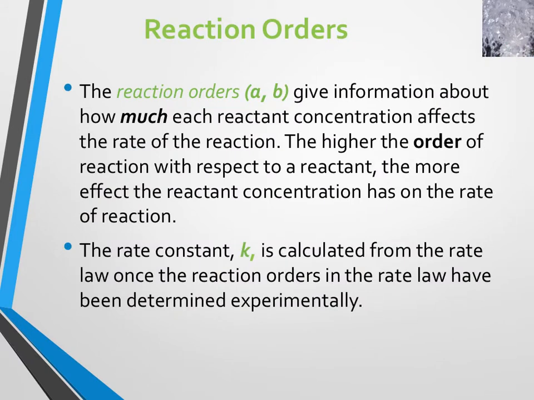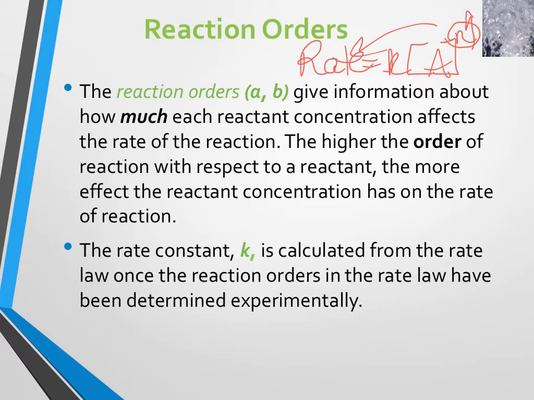The order of reaction is particularly important because it tells you how much that particular reactant contributes to the overall rate. Obviously, the higher the exponent, the more important a contribution the reactant has on the rate. The rate constant is something that you will learn how to calculate using the rate law.